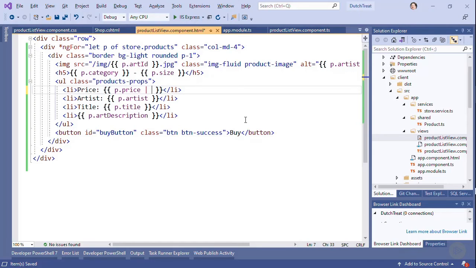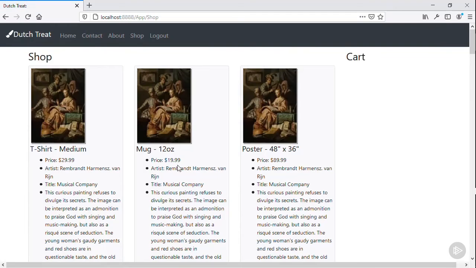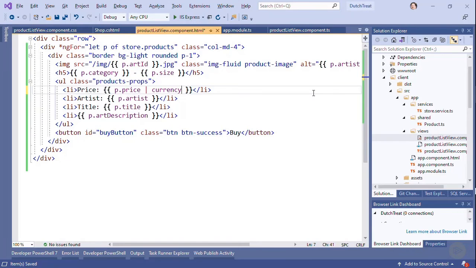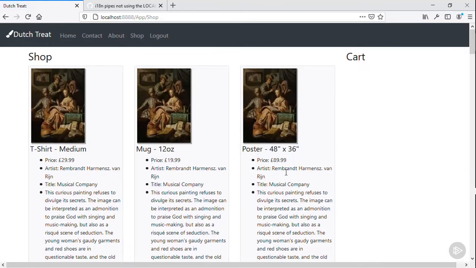And for us, we can use one called currency. There's a number of these that are built in for doing certain things like date functions, currency functions, etc. And by just changing this without putting that $ there, we can see it still looks like it has that $. And if we add the currency code, like GBP for the British pound or the Great Britain pound, we can see it now shows the pound symbol.